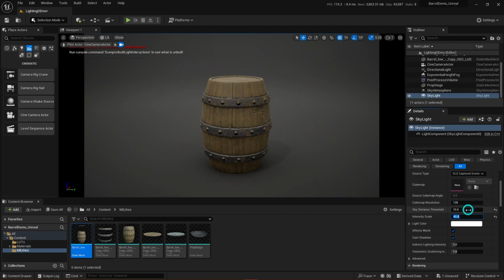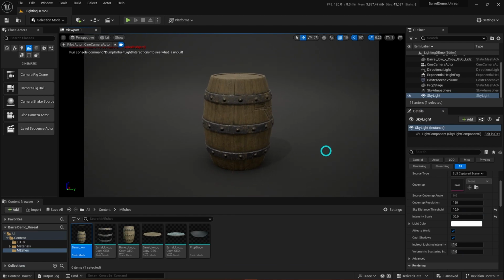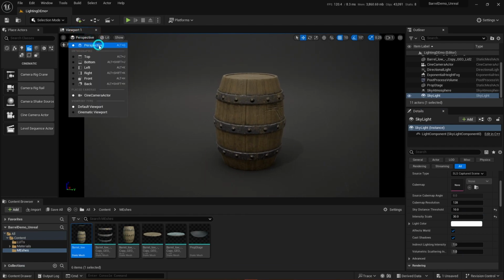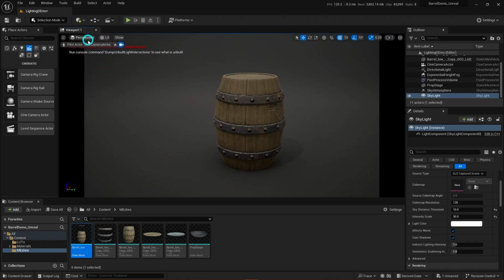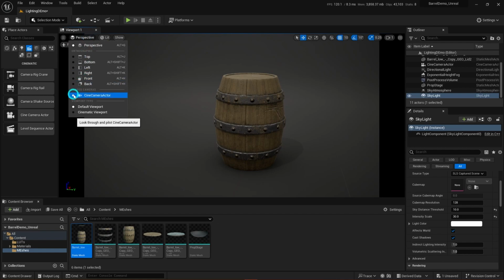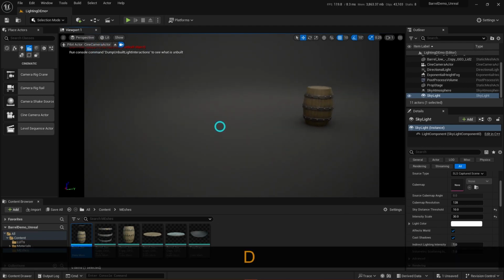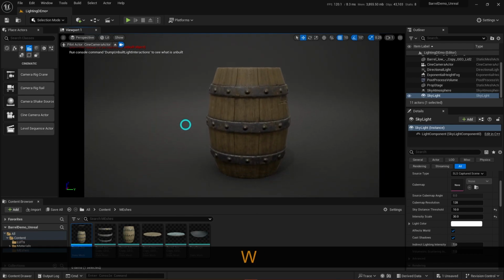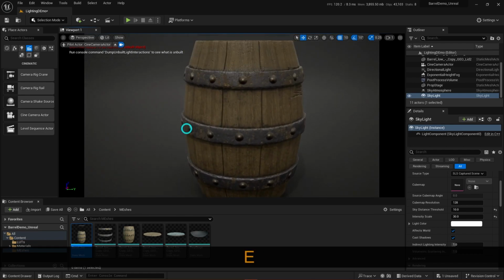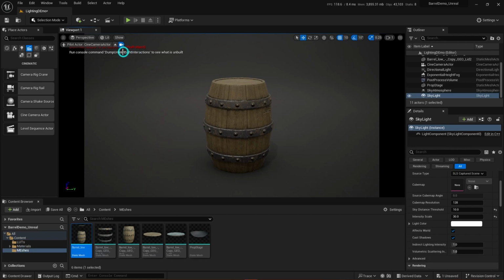And I'm actually going to say we'll go around 30, I think. I want to switch back to my perspective view. Oh, so you have to hit the stop piloting button here.